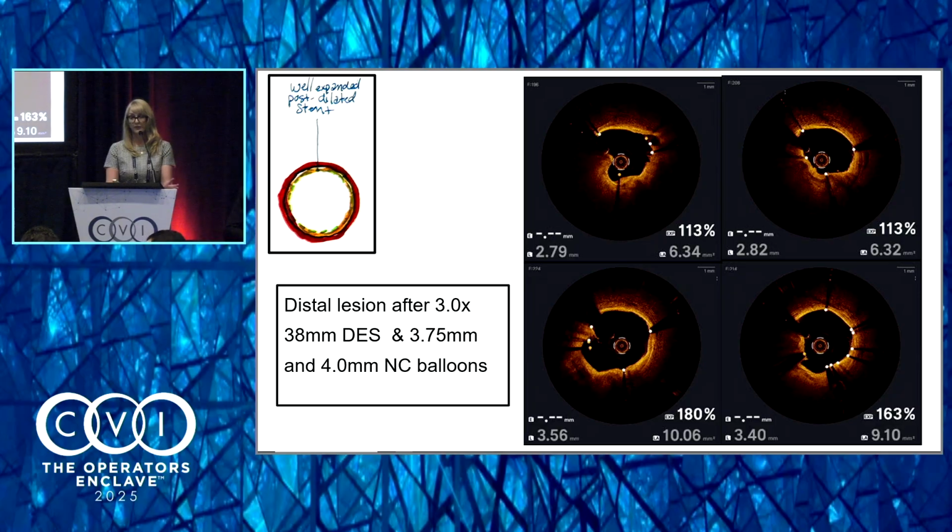So then I was satisfied with the amount of cracks I was seeing and felt I could go on to place my stents. So I placed a distal 3.0 by 38 stent and post-dilated that with 3.75 and 4.0 NC balloons. And you can see the final stenting result here with good lumen areas throughout in the range of anywhere from 6.3 up to as much as 9 to 10 millimeters squared, depending on which portion of the lesion I'm in. I'll show you some co-reg images shortly.